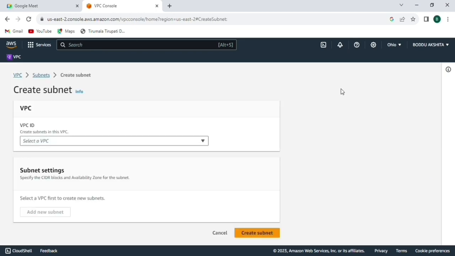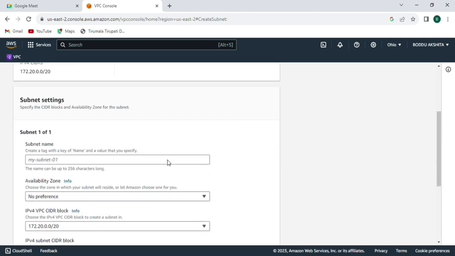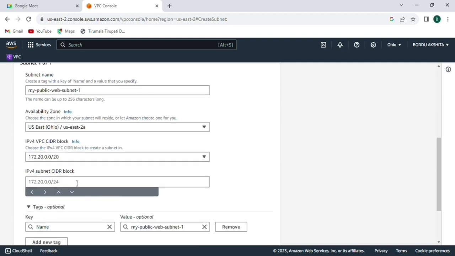Click on create subnet and then select the VPC which is already created. Now one by one we'll create the subnets. The first ones will be the public subnets. We'll name it my public web subnet 1, and select the availability zone US East 2A.